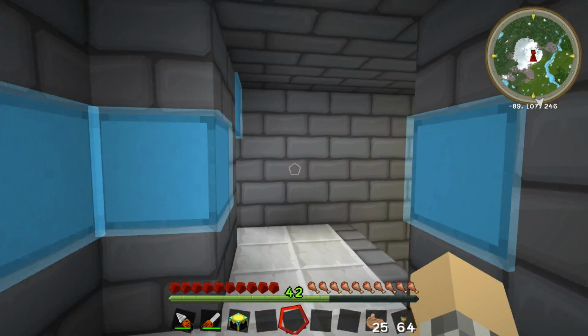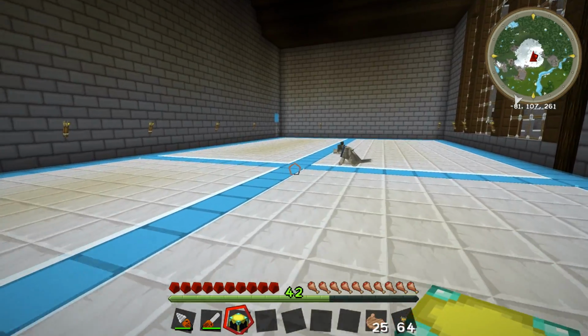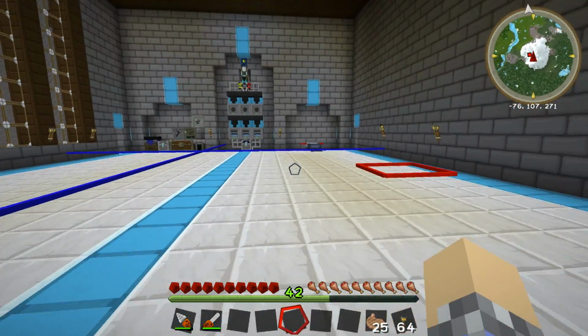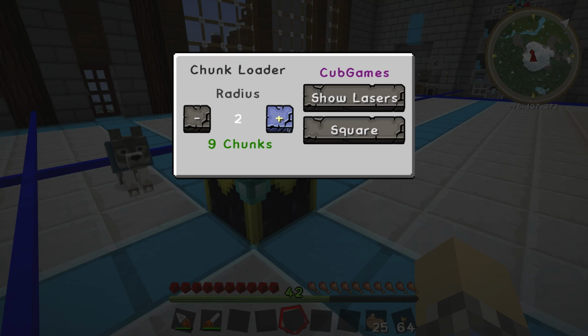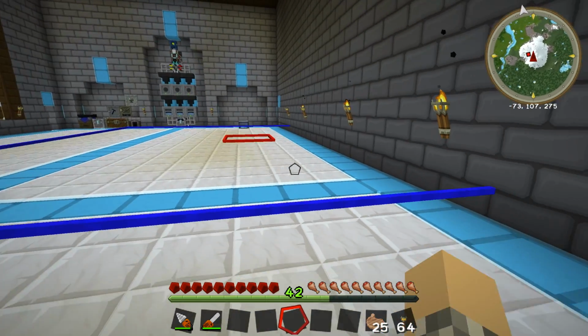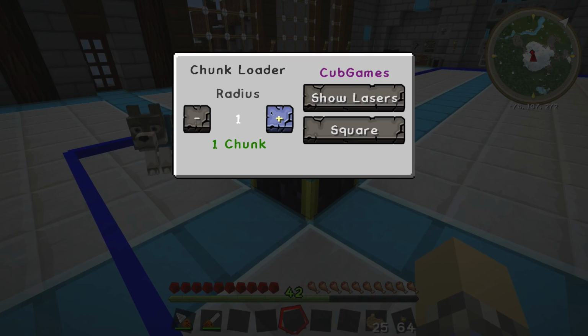But if we just run around, we're gonna place this guy down right in the center of the room. Look at that, Buttercup is keeping an eye on the spot. So we're gonna throw down our chunk loader right in the middle, and there you go. You'll see the chunks are loaded around us, and if we right click on it, we can choose a radius. So we've got one chunk radius. It takes a second there to update. So if we give it a second to update, you'll see it just loads this one chunk that it's in. So this chunk here, we can update it to 2, 3.